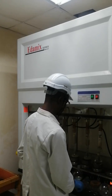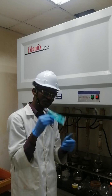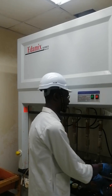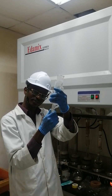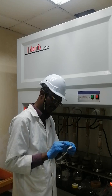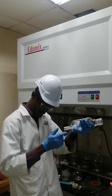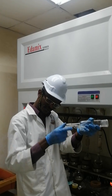What we can do is use what is known as high vacuum grease. If we have the high vacuum grease, we can smear it at the grinded joint between the extraction chamber and the flask. For example, we can place a very thin film of this grease. We rub it around the grinded joint, round and round. Make sure it's a thin film you are using.